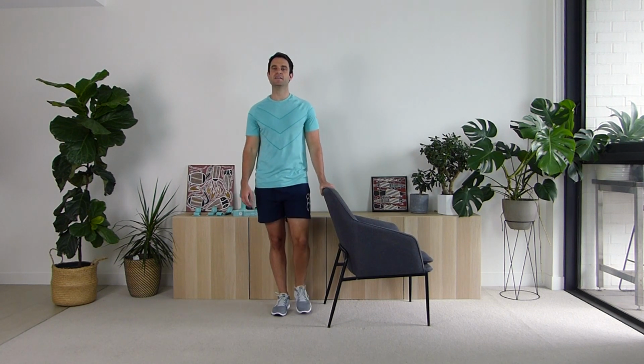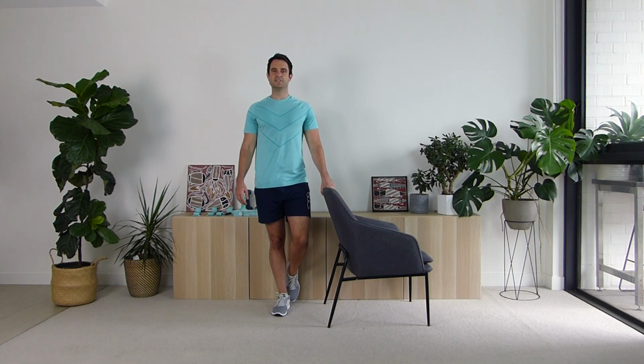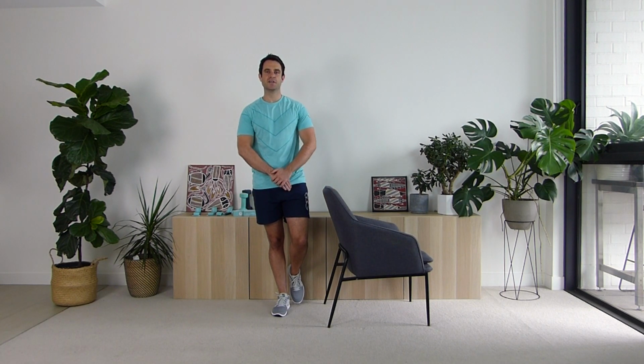Okay, holding onto your chair, standing on that other leg now, we're going to hold it for 30 seconds, standing up tall. Let's hold this position. Excellent work, guys. We're going to do the last 10 seconds again without holding on. We're going to do that in 5, 4, 3, 2, and 1. Taking your hand off the chair, concentrating on what you're doing, holding the position, and 5, 4, 3, 2, and 1. Excellent work, shaking out those legs.